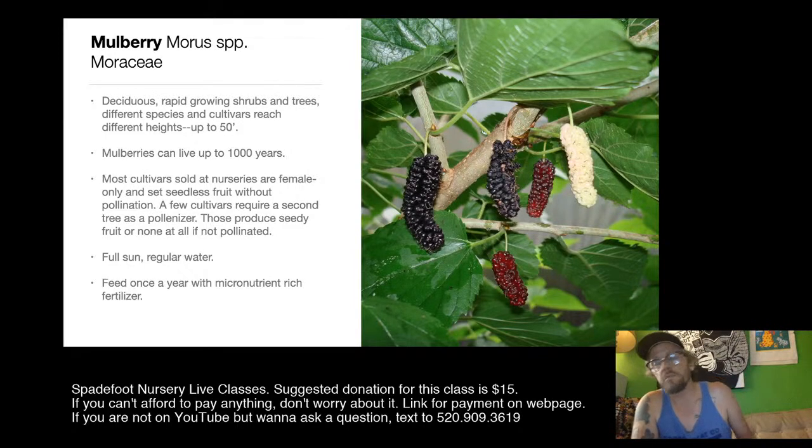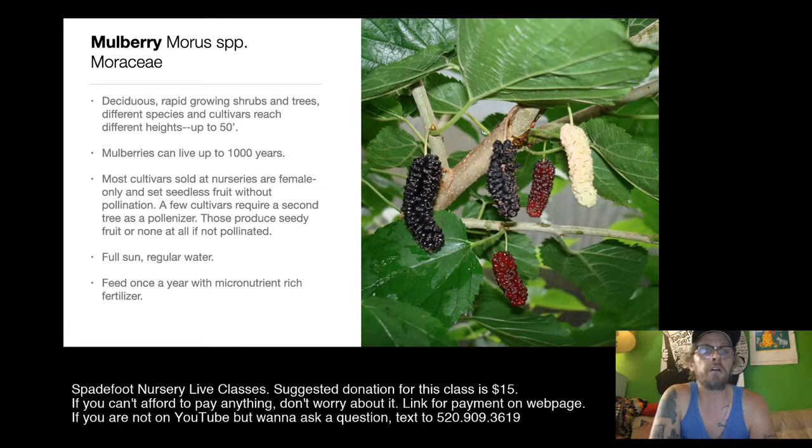And they're deciduous, fast-growing trees, and different cultivars and different species grow up to different heights. But a lot of them get about 50 feet tall. They're big trees. And mulberries, by the way, are not illegal everywhere. I don't know about Phoenix right now, but I know Pima County has made them illegal. That is up in the air right now. As I said, we've been debating that. We're trying to get that changed.